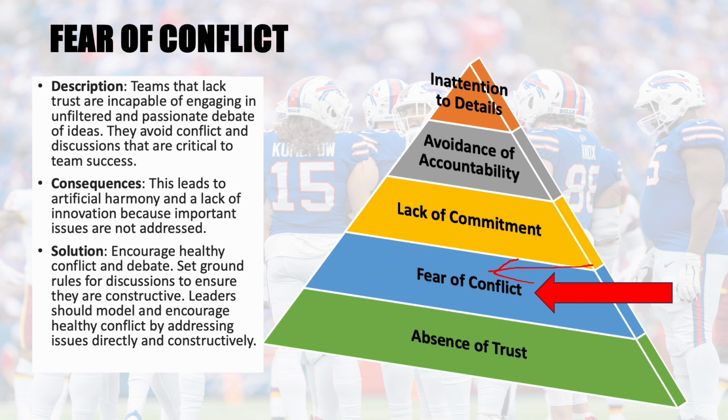Teams that lack trust, so if the trust is not there, they are incapable of engaging in unfiltered and passionate debates of ideas. This can avoid conflict and discussions that are critical to the team's success. So there is no discussion which is happening. If discussion is happening, it is like on the air discussion. There is no debate. If somebody has a different point than what is being agreed upon, they don't open their mouth in front of everybody. Rather, they like to convey that disagreement in the back. So this leads to artificial harmony and lack of innovation because important issues are not addressed.